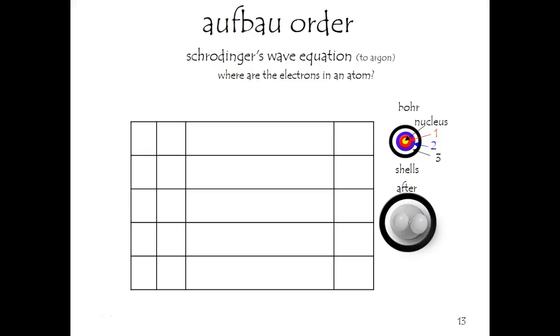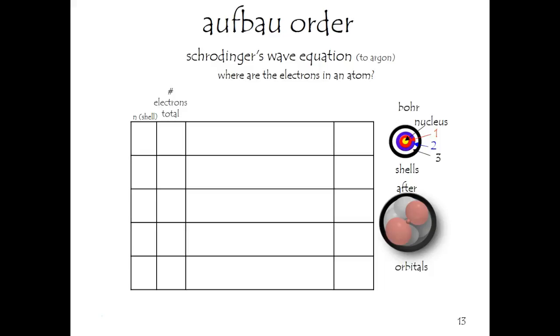Specifically, we'd call that a p sub x orbital. There's a p sub y and a p sub z. So the 8 electrons in the second shell occupy 4 different regions. Going to the third shell, there's a spherical region, but there's also more p-shaped regions, just like we saw before. And that would be 18 electrons into the atom. And let's go ahead and look at that in detail, the Aufbau order up to argon.